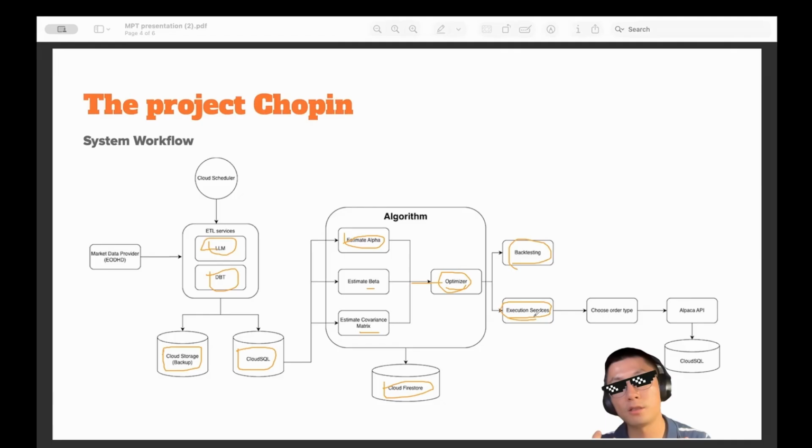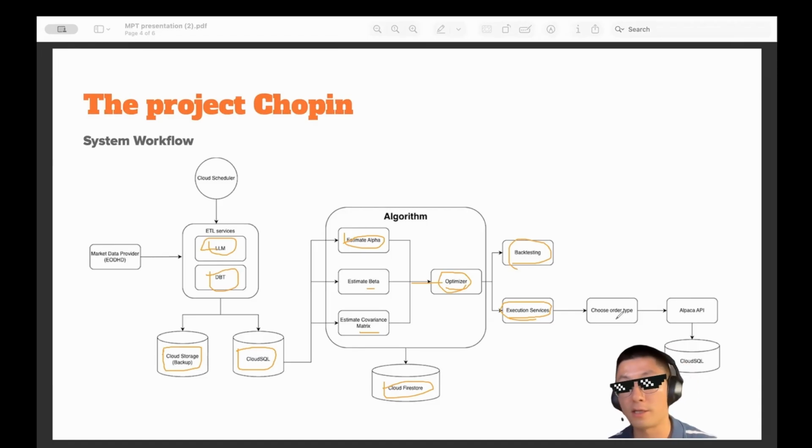So I get the weights, and then with the weights we decide what kind of order I want to have, market or limit. If the amount of investment is very small, then I think a market order is fair enough. But for large hedge funds, they have a lot of money.